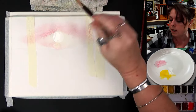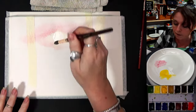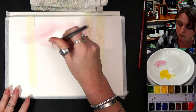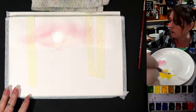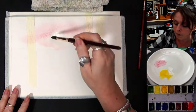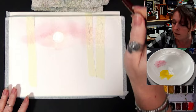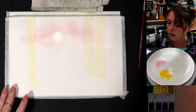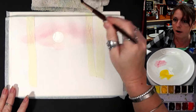Clean water, and you see I just kind of tap it on my towel. So now right around the sun, we're just going to take a damp brush and pull some of that out. Maybe we'll bring a little bit more yellow back in here. I've got to be careful because I'm pulling my red in, and I want a nice clean brush. Tap that to dry, get the water out of it.